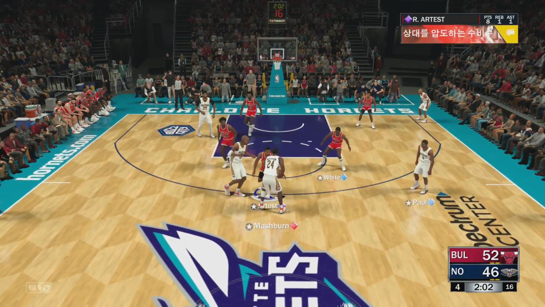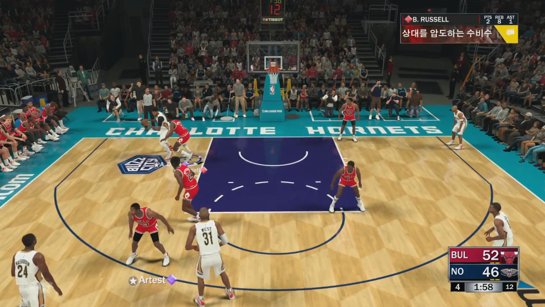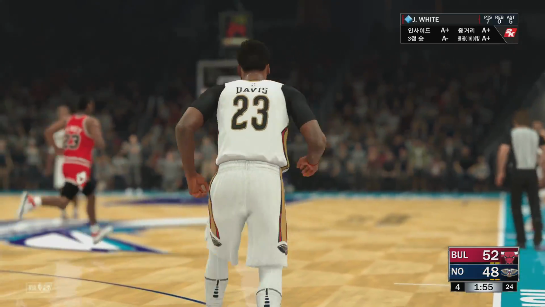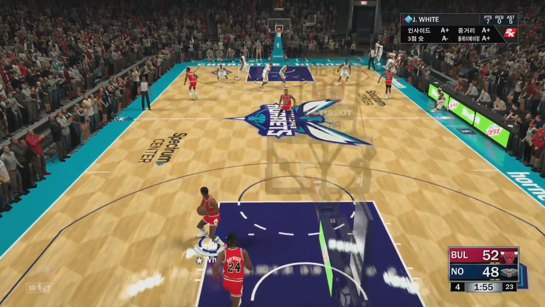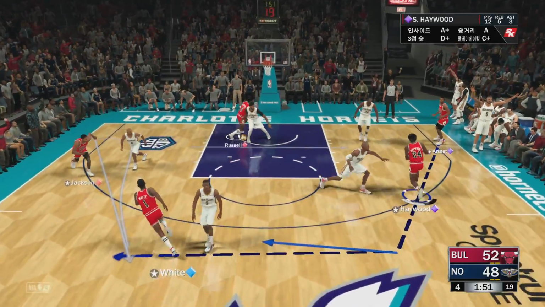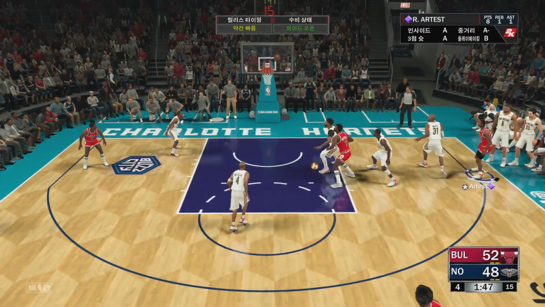Paul outside. West a screen on Artest. The pass to Davis. Over Russell. And the shot is good. The Chicago lead has been cut down to 4 on the bucket from Davis. Oh, perfect execution. The size mismatch was there, and they went right at it. Not only perfect execution, how about perfect timing, too?